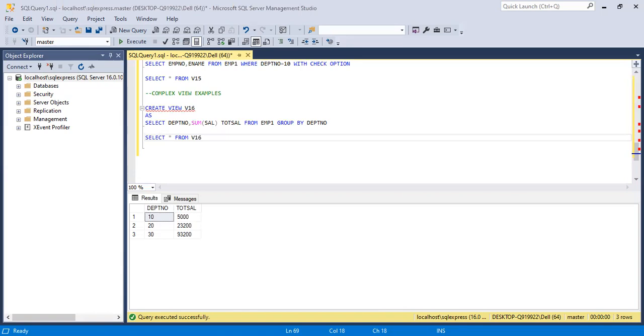Next example, we are going to write a couple of examples on the complex view.